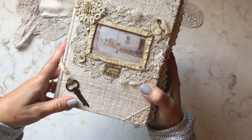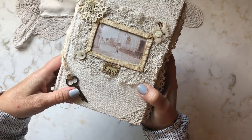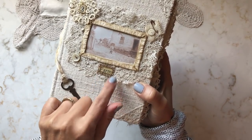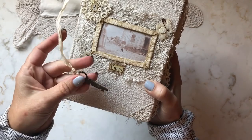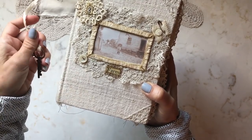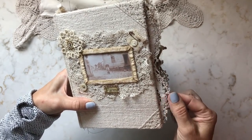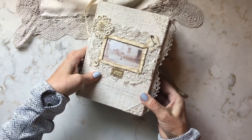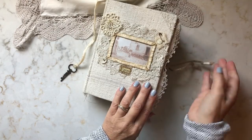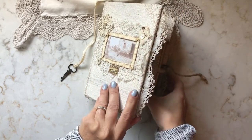The photo I've gone over with some wax — it's a wax for chalk paint, but it protects the image from any water damage. I've added the word 'farm' over the top of some burlap. I've added a sari silk ribbon with an antique key on the end for a bookmark. On the edge, you can see I've added some antique lace to the front and to the back cover, and I've added a jute twine closure. It is a little big, so it's kind of nice to be able to tie it closed when it's not in use.